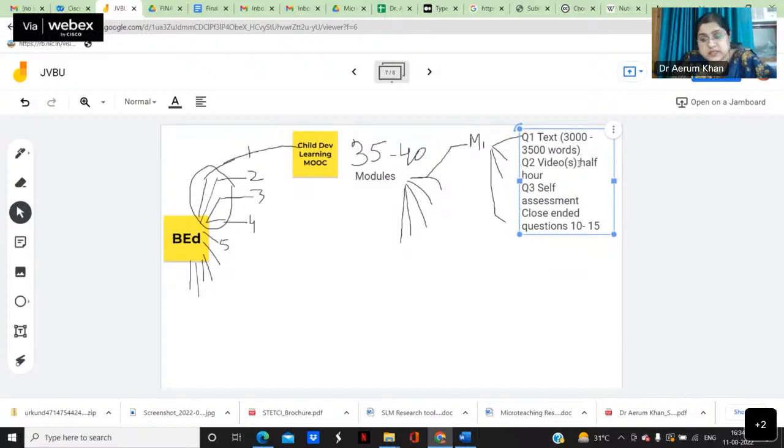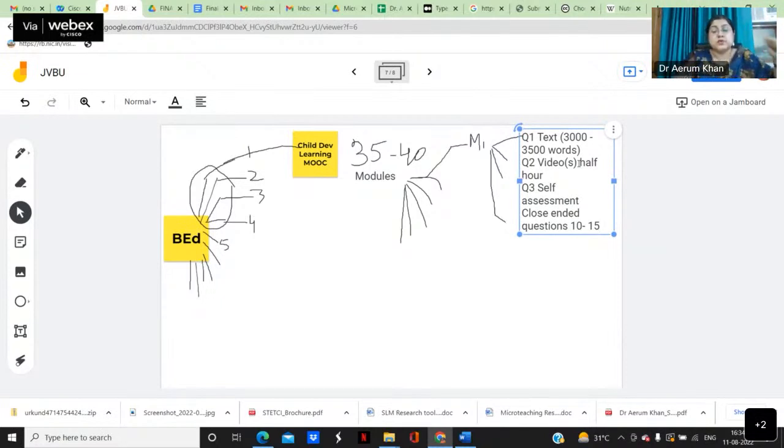And basically in Swayam they create a pool from the entire modules. Like if every module is having 10 questions, suppose, and there are 40 modules, so there will be 400 questions, and from this pool of 400 questions they will be taking the examination at the end. Like they will select suppose 50 questions from those 400, and they will give it in the exams. So that's why they ask you to prepare per module at least 10 to 15 close ended questions.